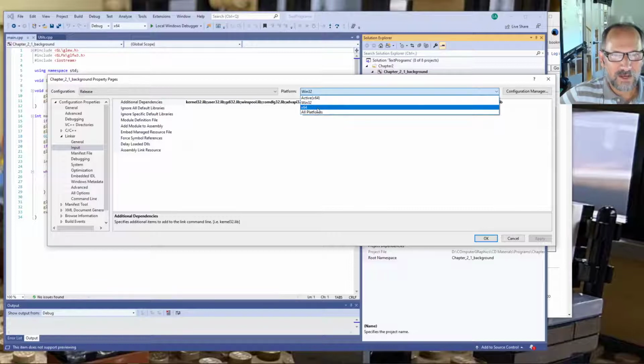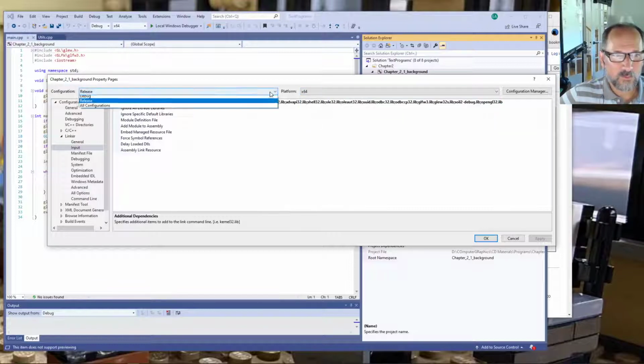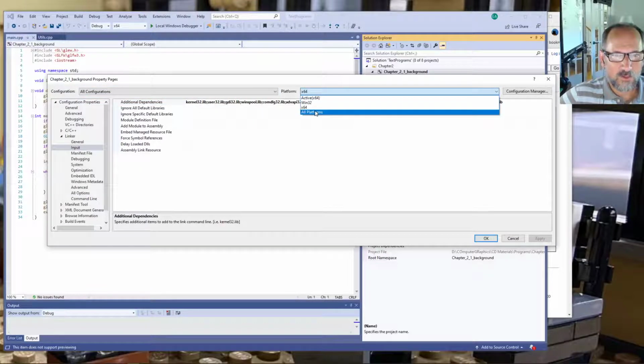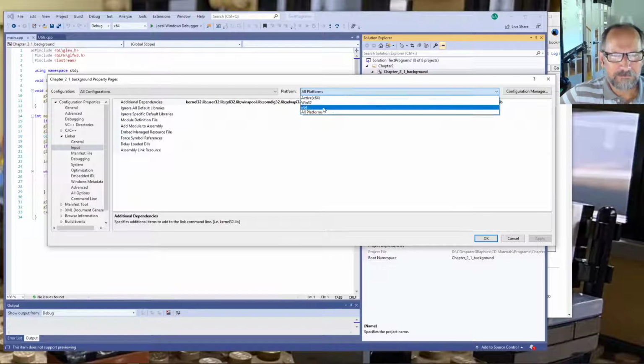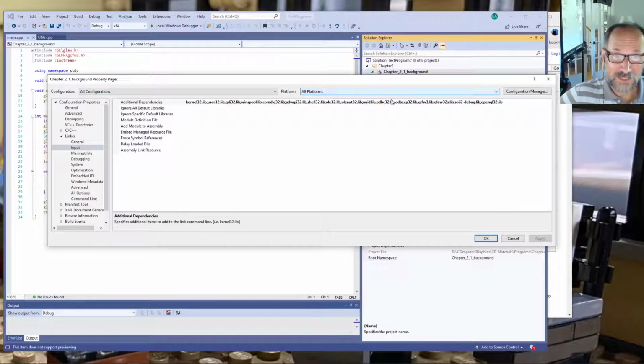So what we want to generally have is all configurations, all platforms here. I'm not sure why that is showing Win32. Okay, all configurations, all platforms. We'll do that to make life kind of easy. And then within here, a bunch of this is already pre-populated for you, everything from kernel32.lib, user32, and so on.